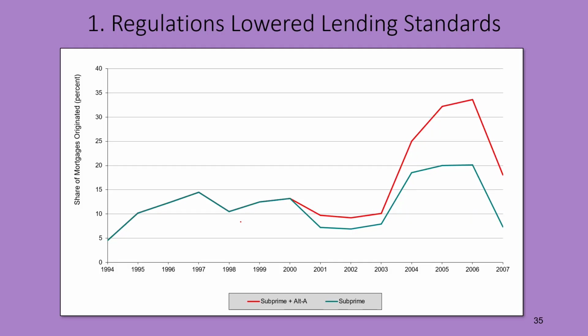And we can see that here. This green line represents the subprime loans. The red line represents subprime and Alt-A loans when added together. And as we can see, this is the share of mortgages originated, so basically the share of all loans as a percentage. You can see that the subprime and the subprime plus Alt-A loans started to really increase to the point where at its height, you had about 1/3 of all mortgage loans going to people with either a bad or an incomplete credit history, right? In other words, about 1/3 of all loans are these potentially dangerous loans that could turn quite toxic if the economy were to turn around. So you have that going on here.